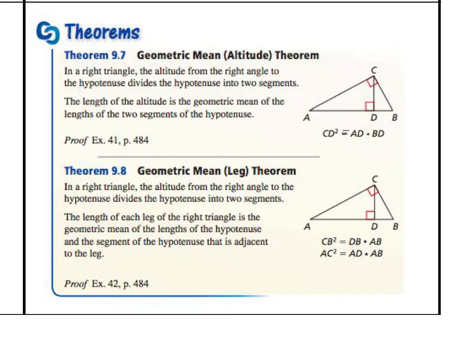Let me use a highlighter. This red length AD times this blue length BD is going to equal, that's going to be the altitude is going to be the geometric mean of those 2 lengths. So what we just did with the problem above, we could do to figure out the height of this triangle.